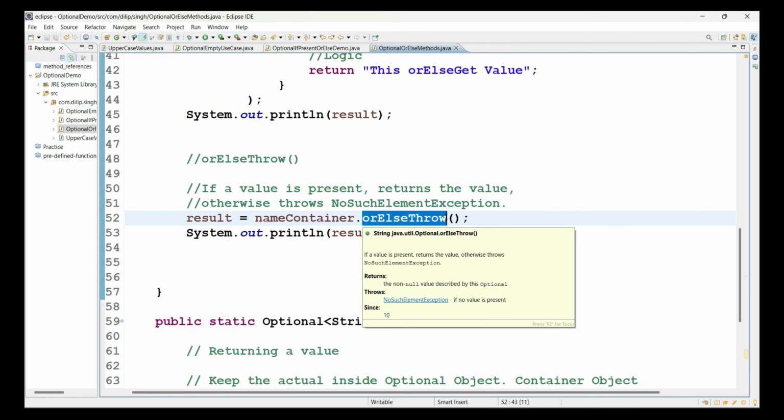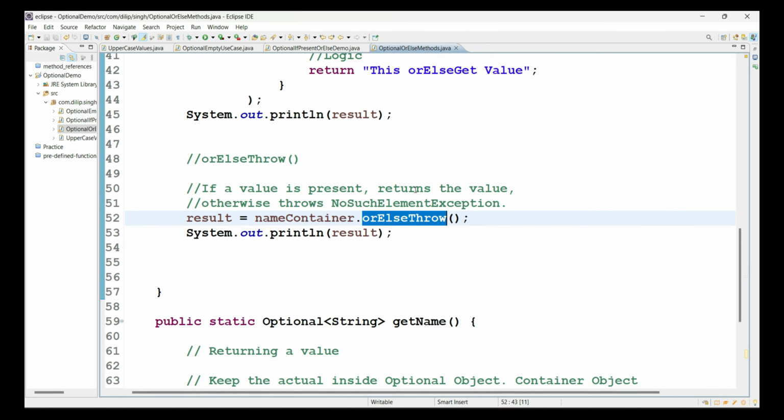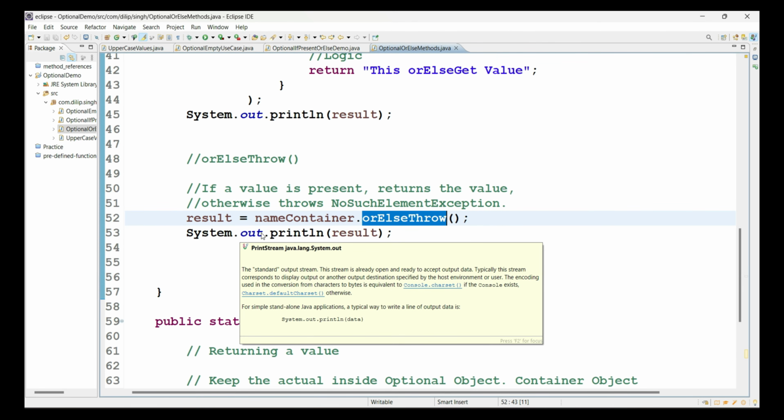You have to use all these methods depending on what your requirement is demanding. It's not like there are fixed places and fixed methods we always use. Is the requirement demanding always a new optional object? Go with the or method. If your requirement is demanding directly a value when the value is not presented, then go with the orElse method.